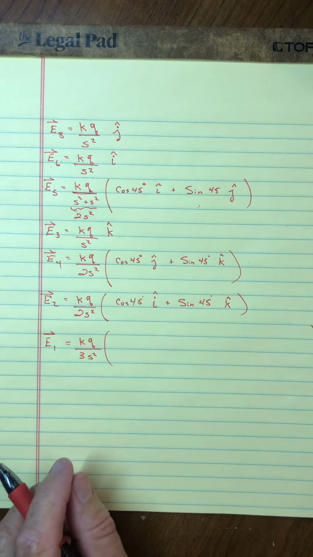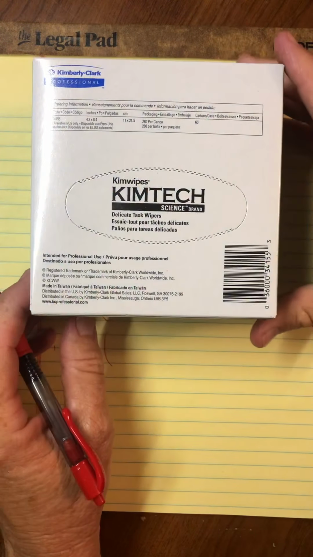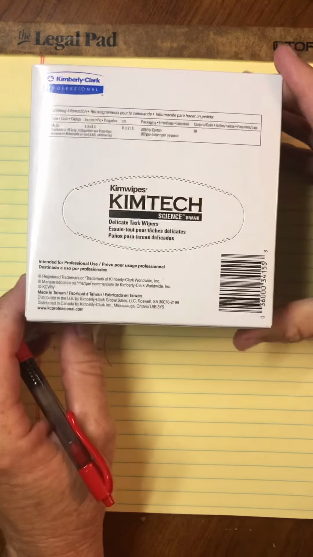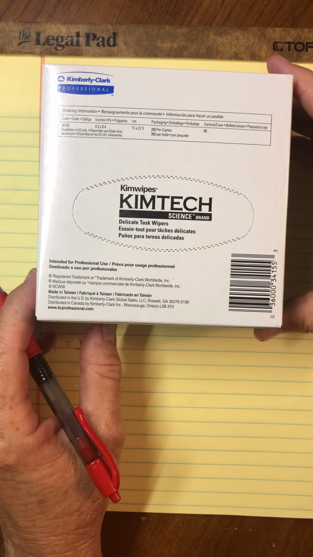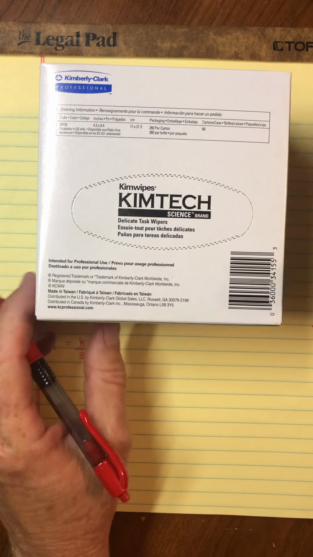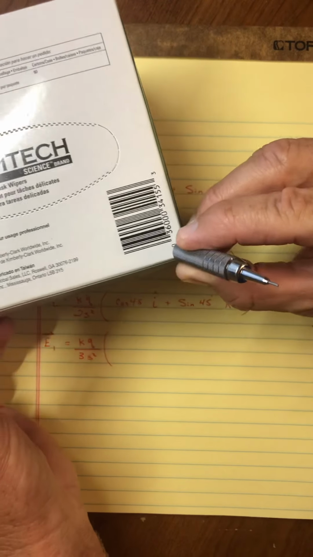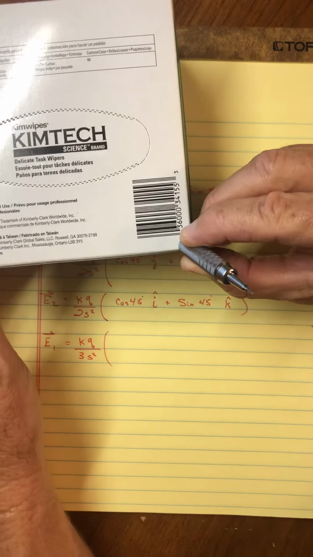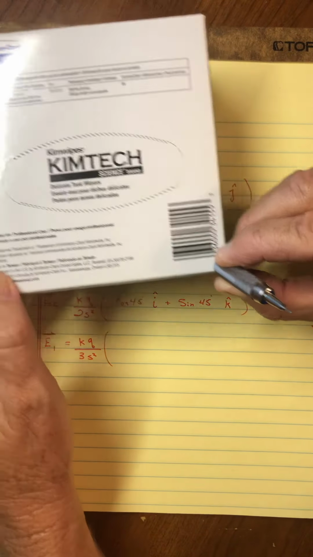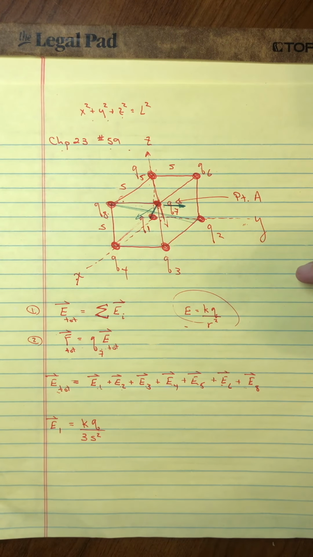All right, now here again is going to get hard. What are the components of this crazy thing? All right, so again, got to think in 3 dimensions. Let me get something that points. Here's what I like to use for my little pointer here. I've got this old broken mechanical pencil here. But the electric field would be pointing out along the diagonal, something like this in a video. Maybe my cube now is too big for my video camera, but it would be pointing along the diagonal. Back in my drawing, it would look something like this.